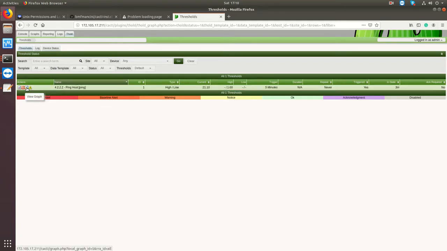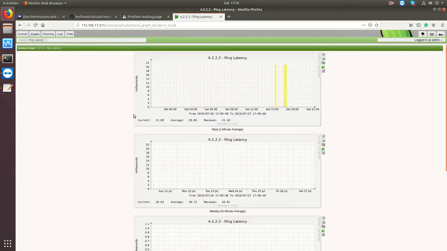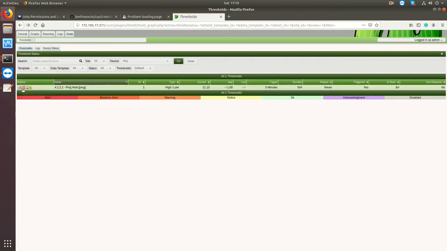Now, if your team has access to this, they'll automatically see that, hey, what's going on here? There's something wrong. And they can get right to the graph by clicking View Graph, and it'll take you to the graph. Similarly, they can even turn off the threshold. And you do that, say, if there's a network outage, or there's maintenance, and the threshold wasn't turned off earlier.